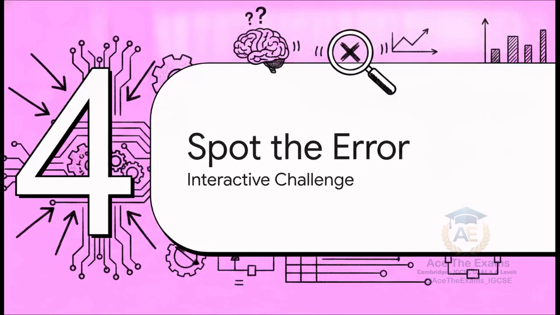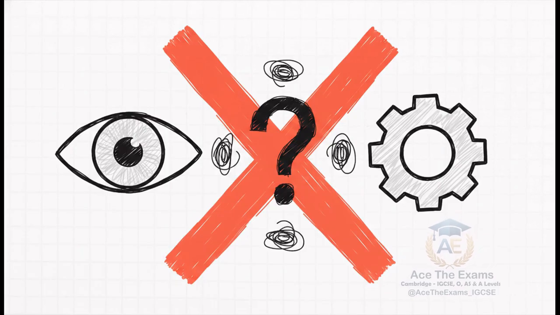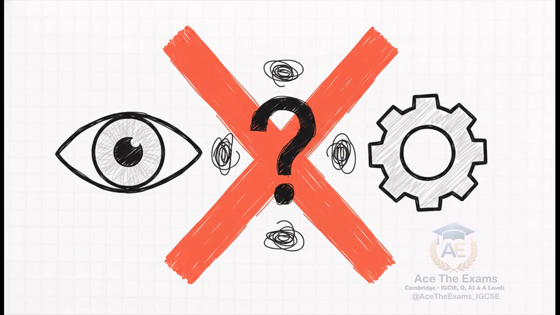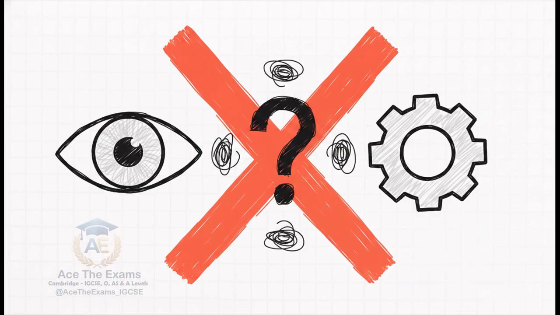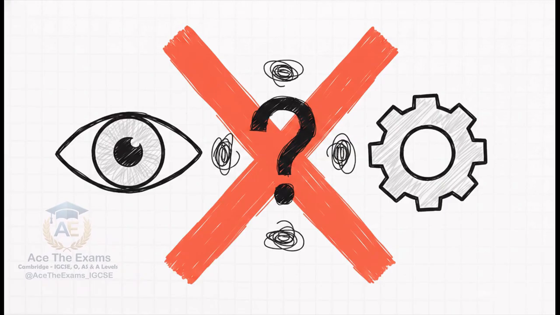Section 4, spot the error. Let's put this brand new framework to the test and see if you can spot a Cambridge-level error. Listen to this classic, heavily flawed student answer. "Sensors read data and the actuator does the action." Take a second. Why does this completely fail the Cambridge standard? Well, I'll tell you. It fails because it ignores the microprocessor entirely, it completely omits the analog to digital conversion, and it is just incredibly vague and unanchored.